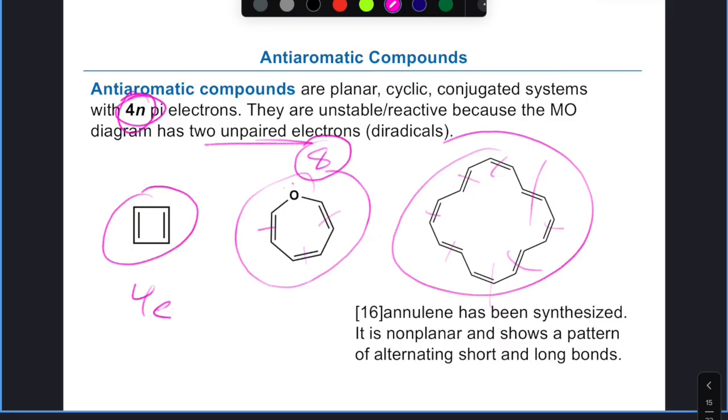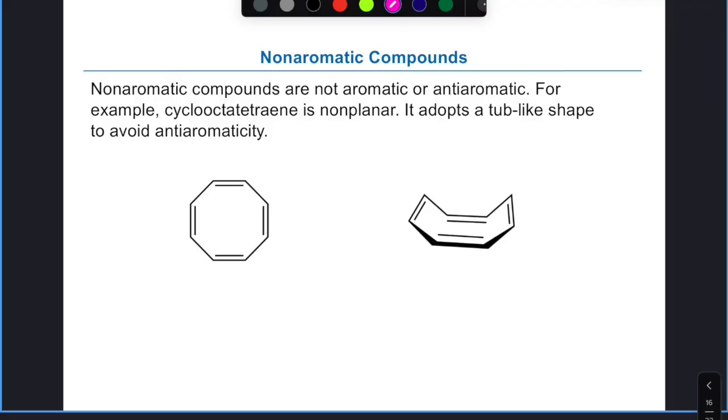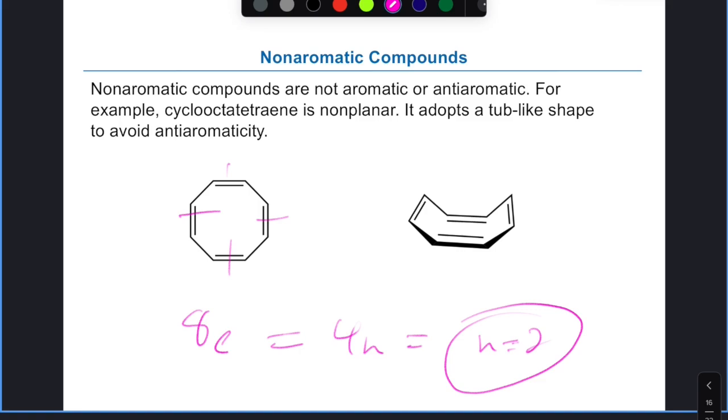The last category is what we call non-aromatic. These are just normal resonance type structures. These ones are sort of in the middle, and an example of it is a molecule like this. So here we have 2, 4, 6, 8 electrons. That kind of looks like we're doing the 4n where n equals 2. The only thing that saves this one is, yes, you have a ring. Yes, you have all p centers around it, right? We have all p orbitals around it. So it could become anti-aromatic.